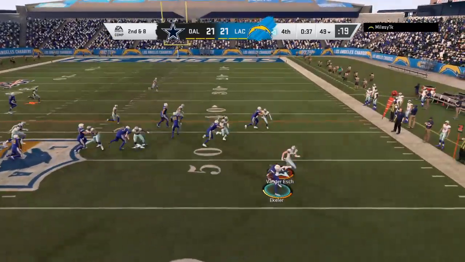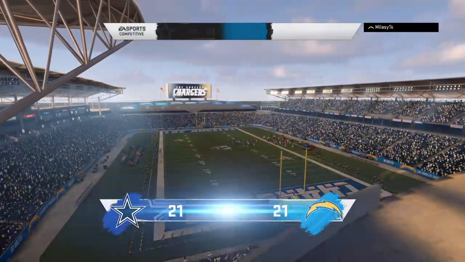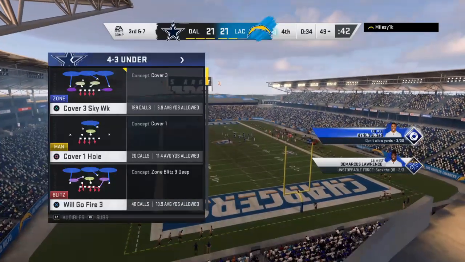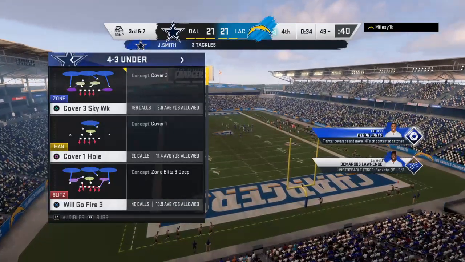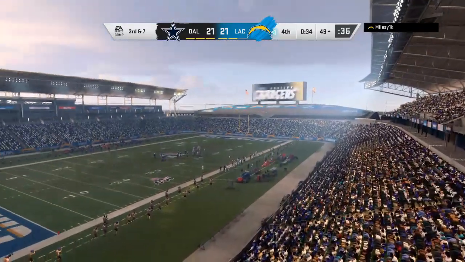A give. Eckler running to the right. They follow up the gain of 2 with a gain of 1 that time. The Chargers going to signal for the first of their timeouts as the clock will stop with 34 seconds to go in the game.